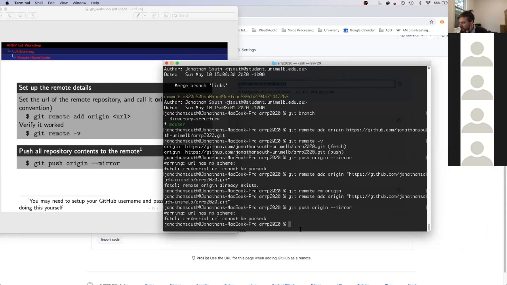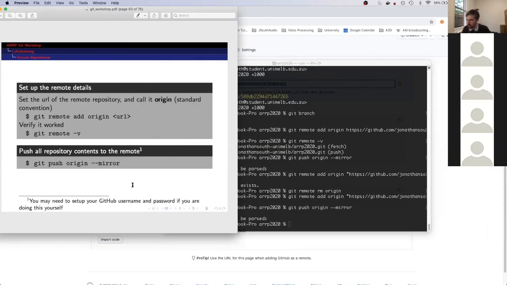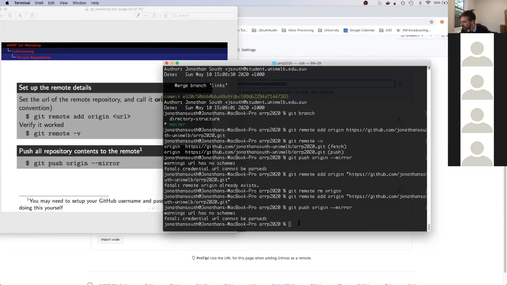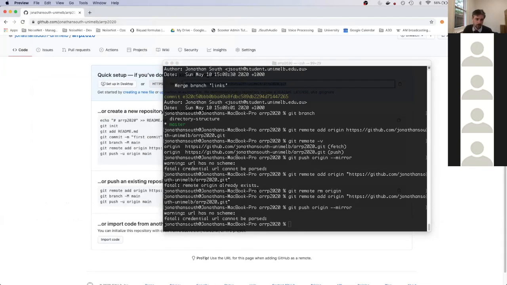Credential URL cannot be passed. Okay, so this is always the issue. I just don't think I've got the right credentials signed in. So let me see if I can quickly resolve this.